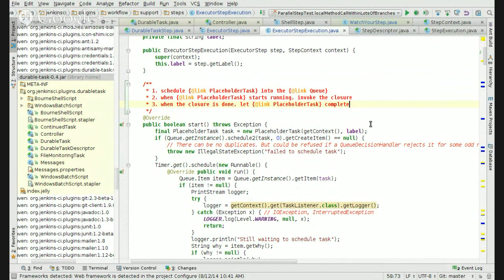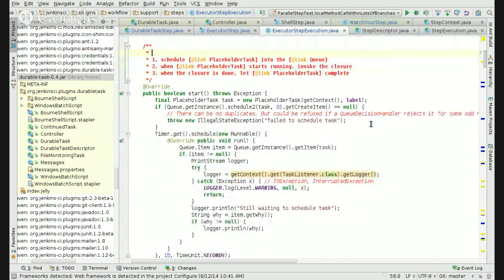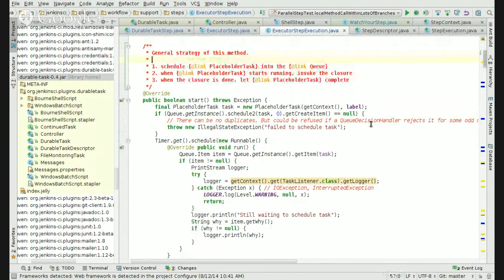So just like any other queue scheduling, this would be the equivalent of clicking build now on a freestyle project. It just schedules something, and then we wait for one executor slot to open up, and it will start running.